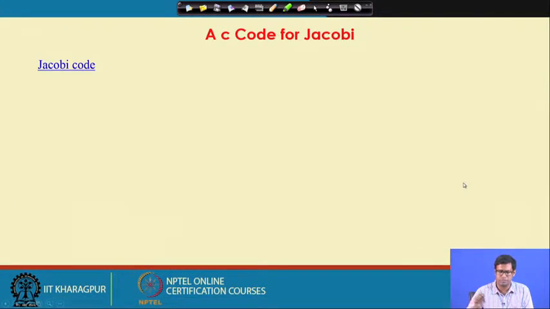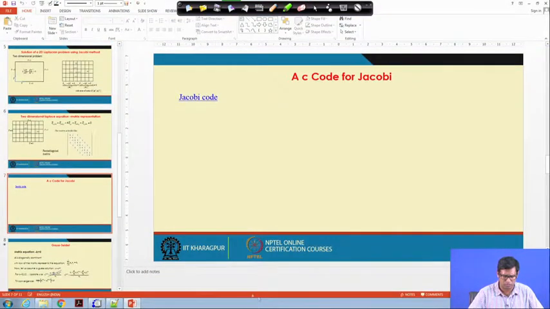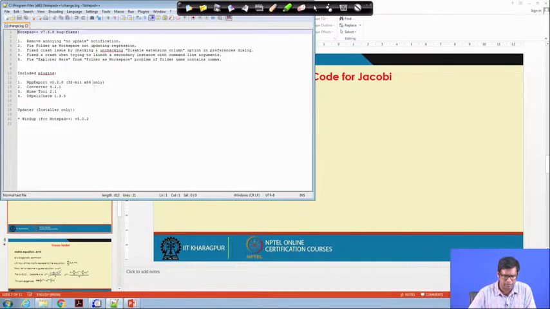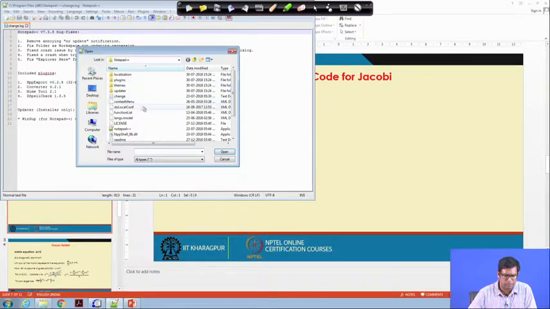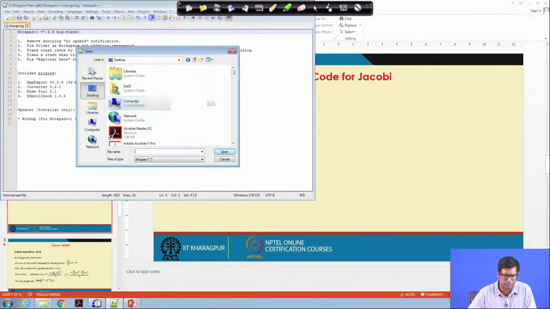So, we can look into a Jacobi code, maybe. I should come out of this and open this in Notepad++, which is more clearly visible.